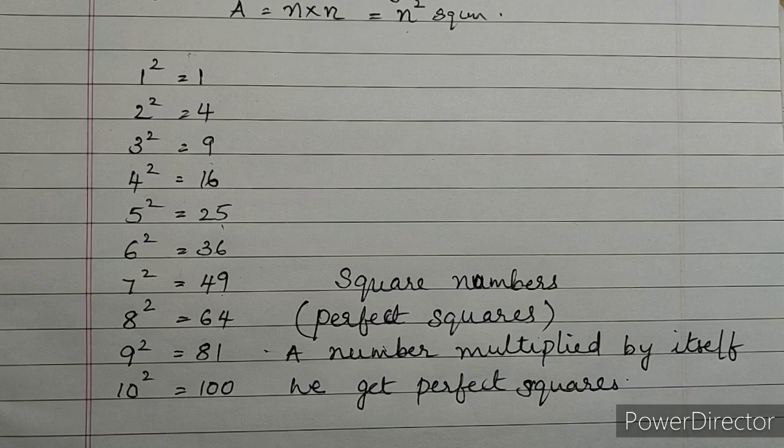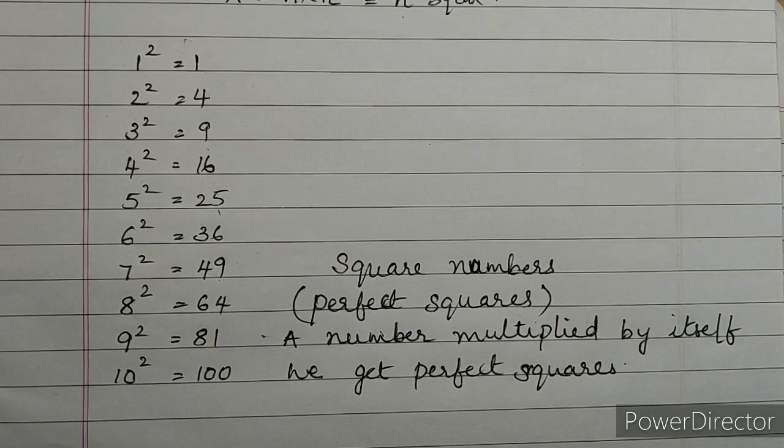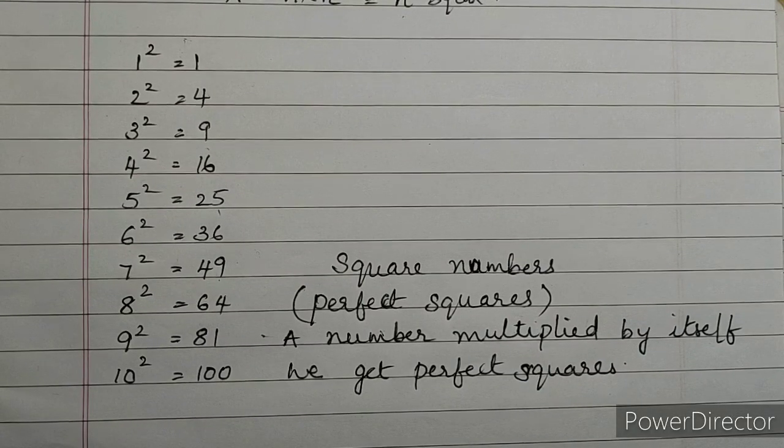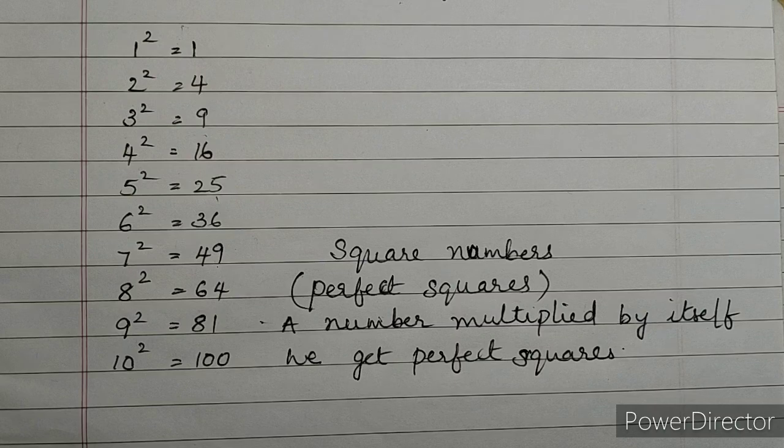6,40,000. So like that, however big the number is, it doesn't matter. You can find the square of the number by multiplying the same number 2 times. Now I will ask you one question. Are all numbers perfect squares? No, they are not all perfect squares. So which are non-perfect square numbers? Let us see what non-perfect square numbers are.